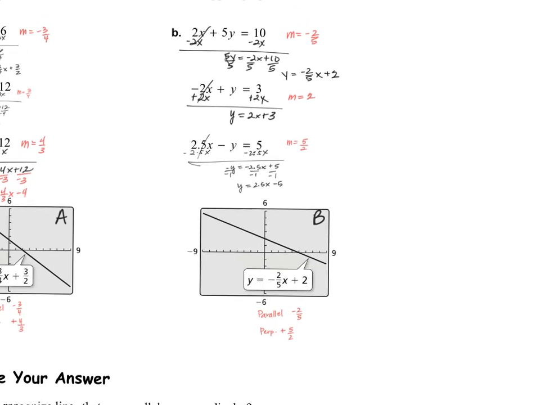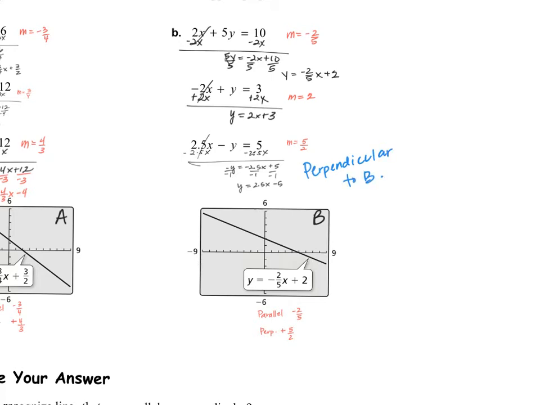This one is perpendicular to B. Oh, no, it's not. It's parallel. Silly me. Parallel. They have the same slope. Duh. This one. Oh, just kidding. Just kidding. It is perpendicular. See, I don't know what I was thinking. I don't think I was thinking. Sometimes that just happens, you know?